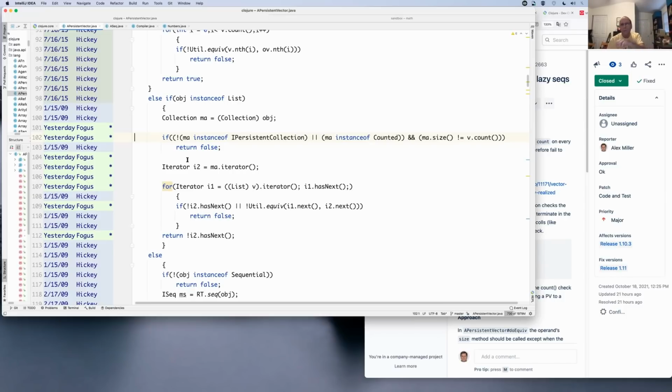We knew that it could potentially be a Java interface because of that partition you mentioned, where this logic was happening in the case where we knew that the operand was going to be an instance of List. Calling size on an IPersistentCollection meant that if it was counted, it would be backed up by count, and we know that instances of List have to have the size method as well.